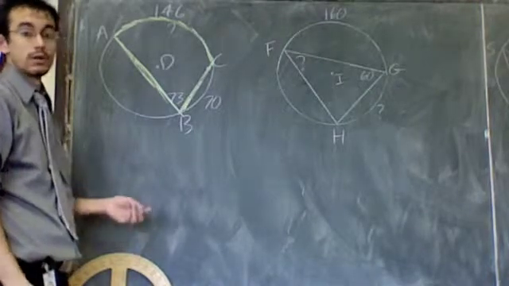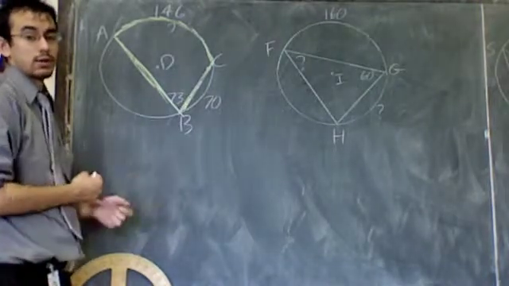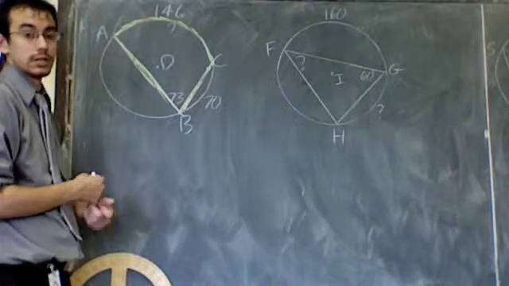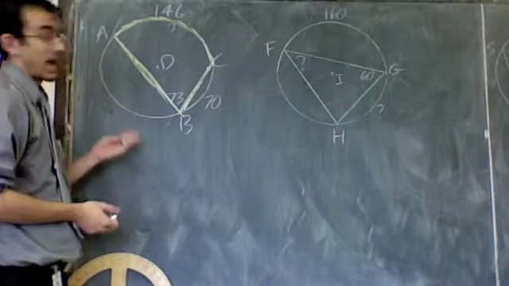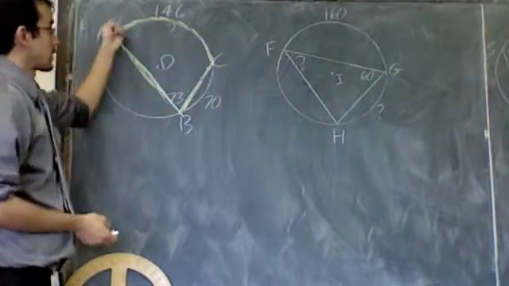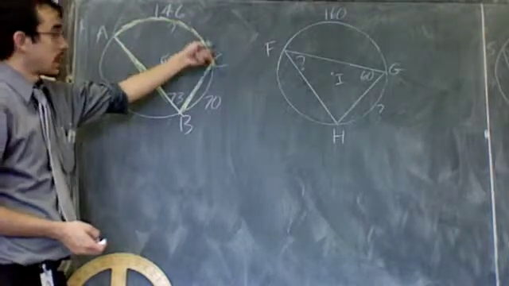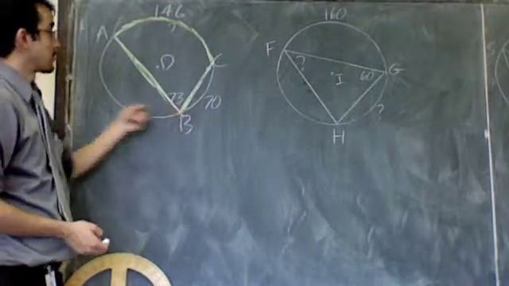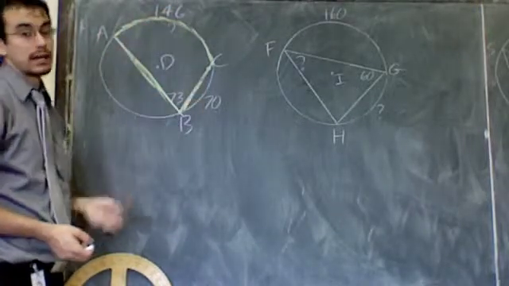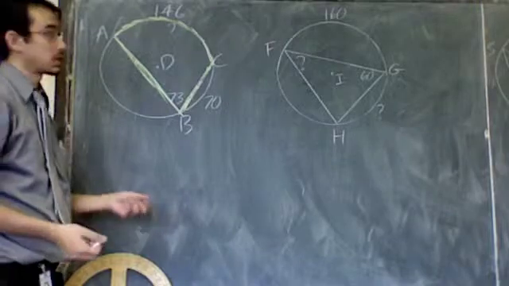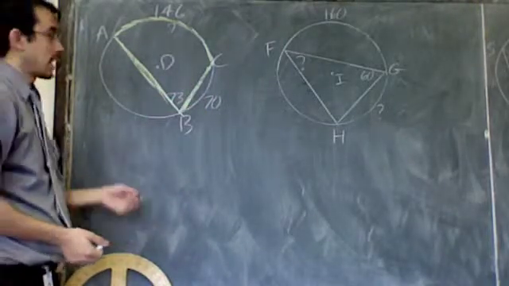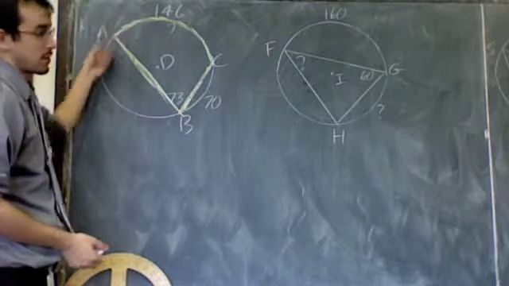The other thing that I might ask you is maybe what's arc AB? Well, we know a couple facts about circles. An entire circle has 360 degrees in it, and a half circle, or semicircle, has 180 degrees. Right here we don't have any diameters, so we don't have a semicircle. I have a full circle. If I know from A to C is 146 degrees, and from C to B is 70 degrees, I should be able to figure out the remaining piece from B to A. You add these up and subtract that from 360. Well, 146 plus 70 is 216, and 360 minus 216 will give me the rest.